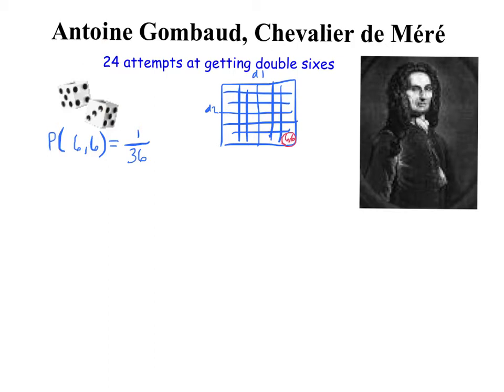So I would much rather view it as a multiplication problem with the word and. So I'm going to view it, this is actually the probability that he loses. So the probability that he loses is the probability that he doesn't get it on the first, and he doesn't get it on the second, and he doesn't get it on the third, and he doesn't get it on the 24th. And all of these ands mean that I can use the multiplication rule, because I can multiply the probability he doesn't get it on the first times the probability he doesn't get it on the second, times the probability he doesn't get it on the third, so on and so forth. And it's okay to do that because these rolls are independent of one another.